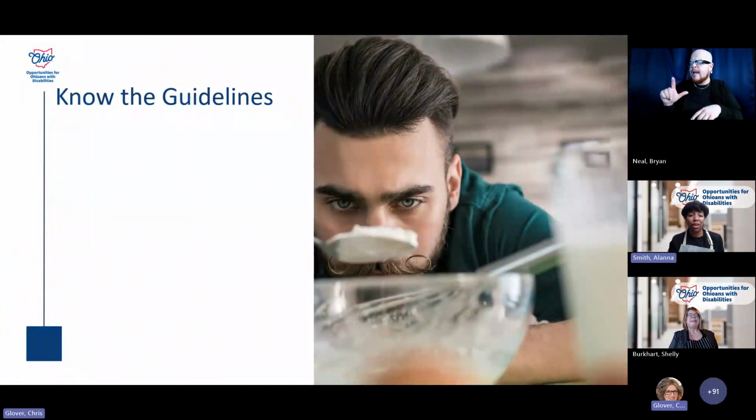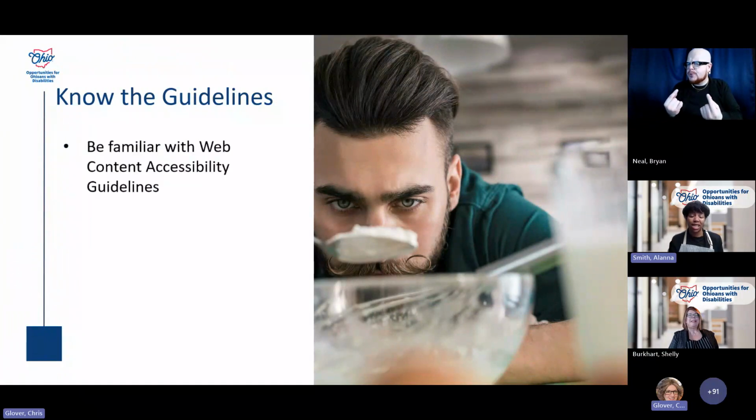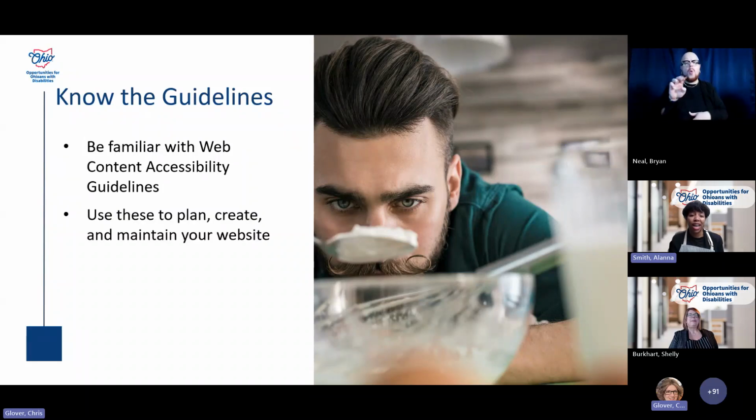Well, I'm glad you asked. It's time to get familiar with the Web Content Accessibility Guidelines and use these to plan, create, and maintain your website. These guidelines are the basis of your approach to an accessible website, and we'll talk more about these later. User consultation is another essential ingredient for creating an accessible website. And Shelly, can you discuss how to effectively gather this feedback?